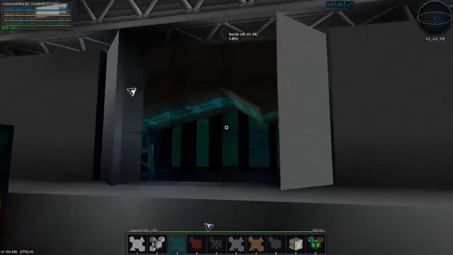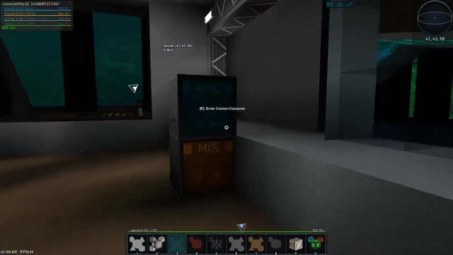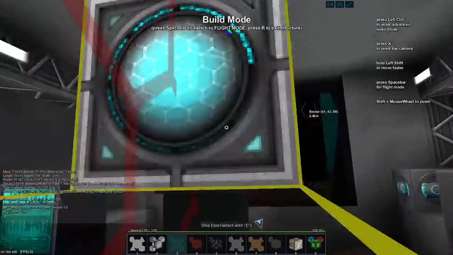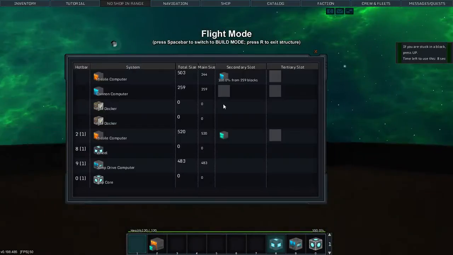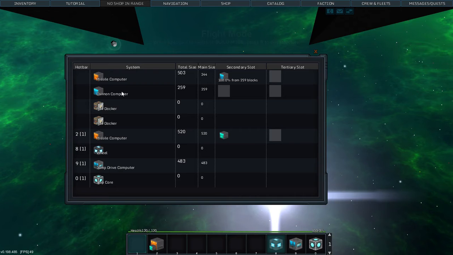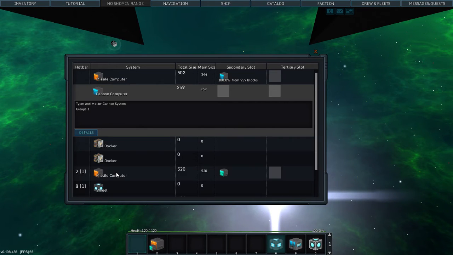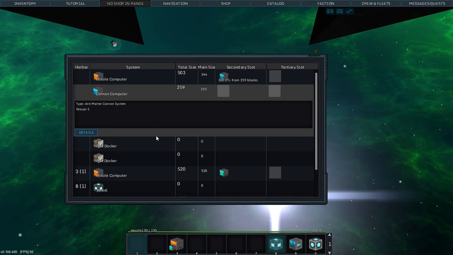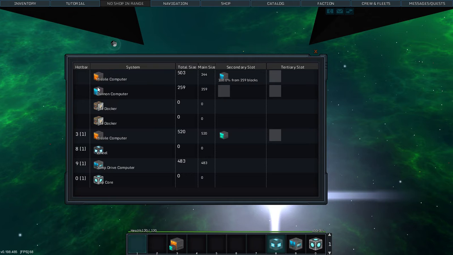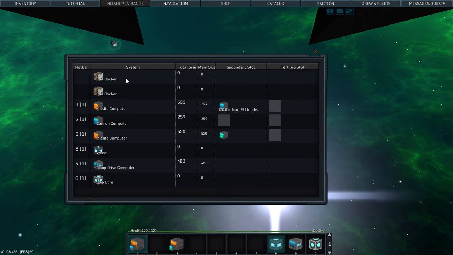Oh, I added some windows, so you can see the wheel from the bridge. So we're going to add a clock to those. Let me show you what I'm talking about. What's the cannon computer for? Shouldn't that be slave to something? Alright, I am confused. That'd be one. No, two.